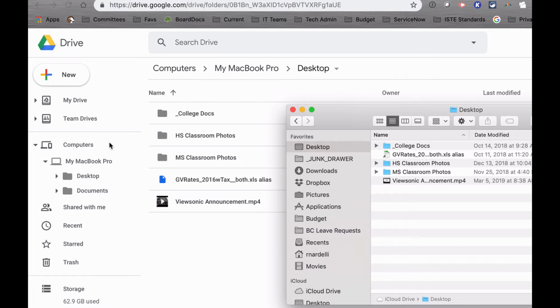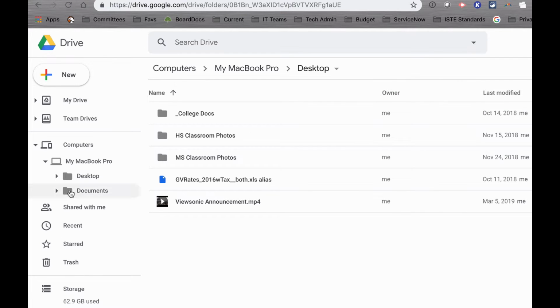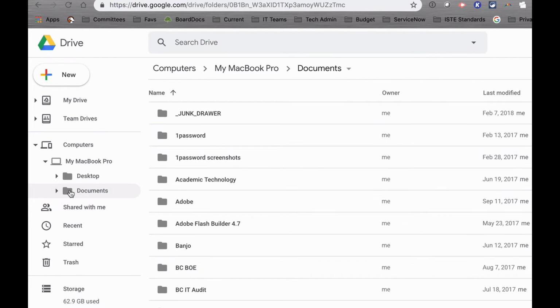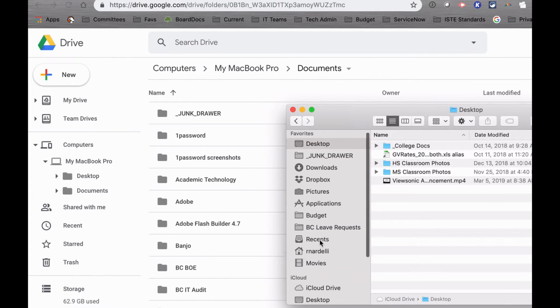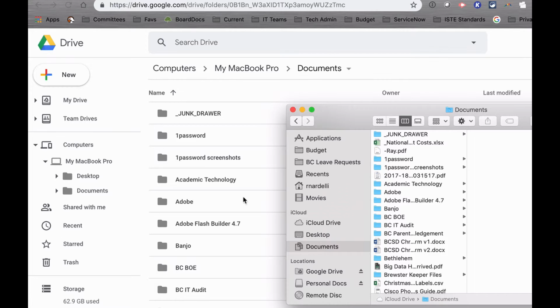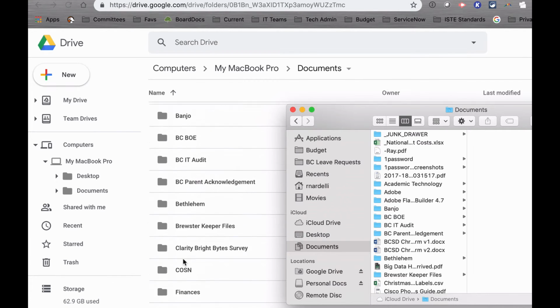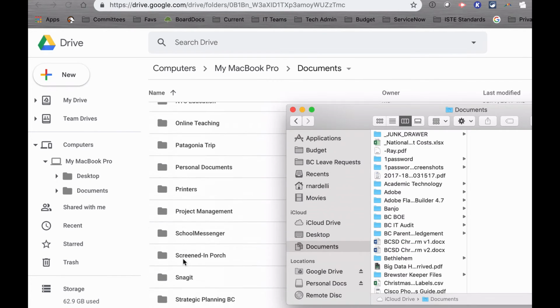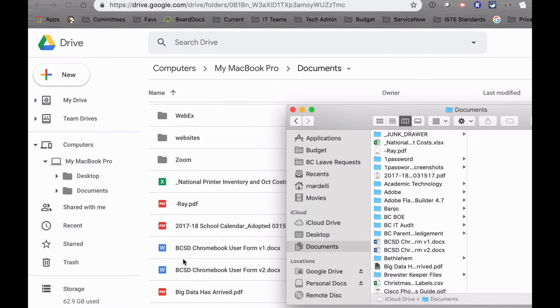So now for me, I also am backing up my documents folder. So if I go to the Finder again, and I go to my documents, again, I can do some comparison here. Now in Google Cloud, they list all the folders first. I can scroll down beyond the folders. So I got a lot of folders in my documents.